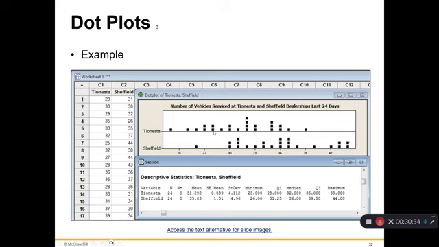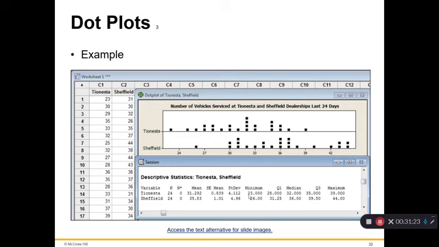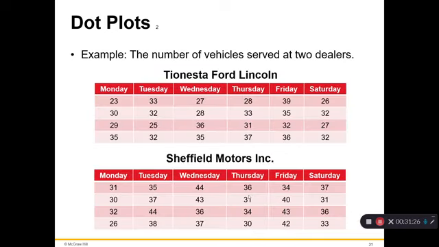So in this fashion, you keep plotting this on what's called the line. You keep stacking the dots. So that means this number here, 32, appears 4 times in the data set, to stack them, and 33 is 2 times, and 35 is 3 times. Similarly, you do the same thing for Sheffield, right? So this is if you do it manually, but software can do it for you, right?